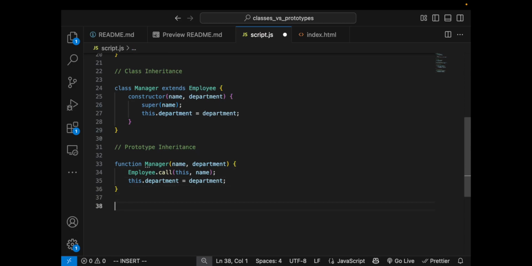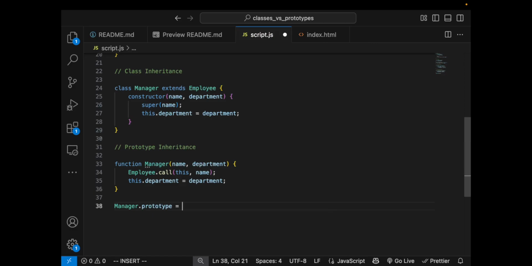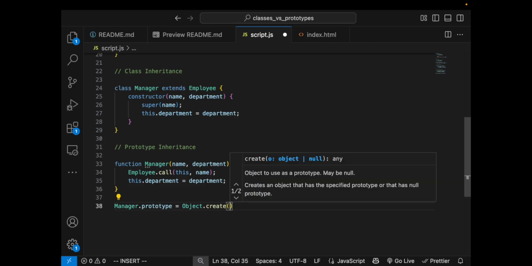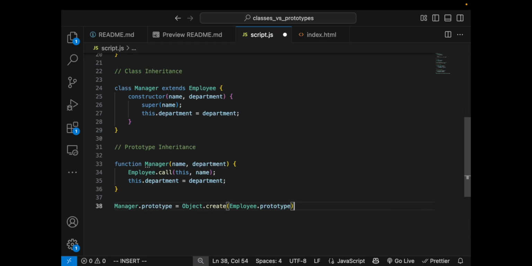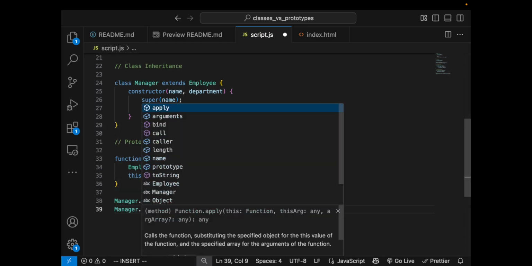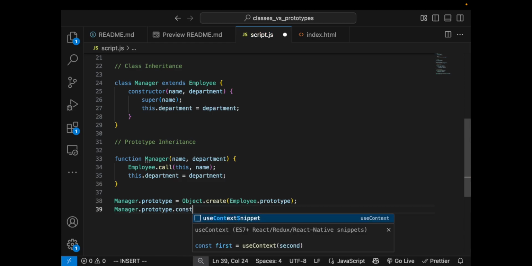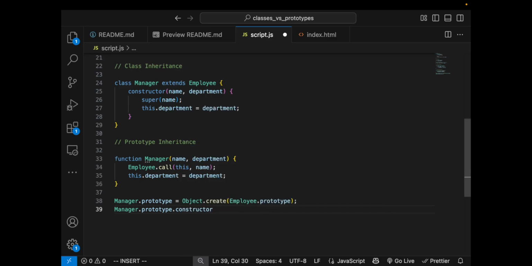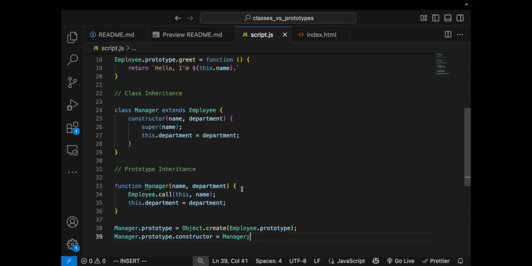Then we have to go outside of this and say Manager.prototype is equal to Object.create(Employee.prototype), and Manager.prototype.constructor is equal to Manager. So again, both of these do the same thing.